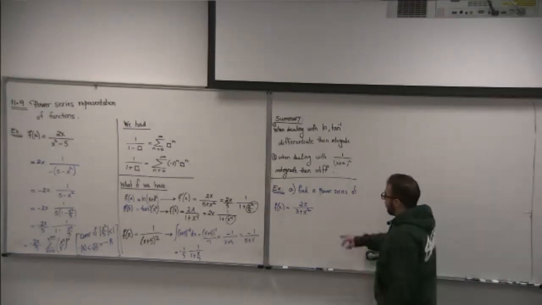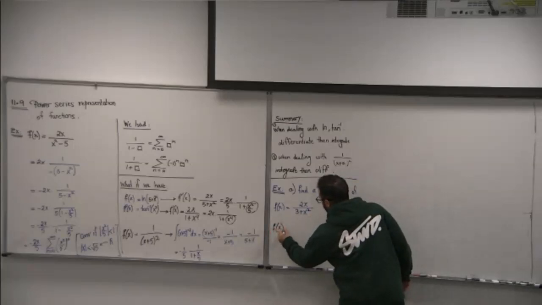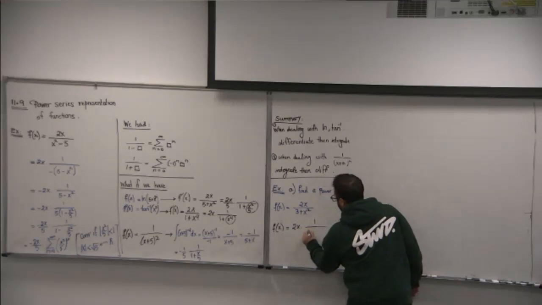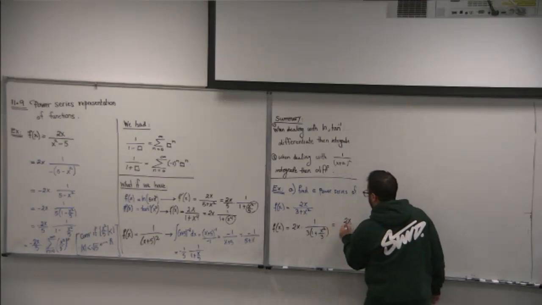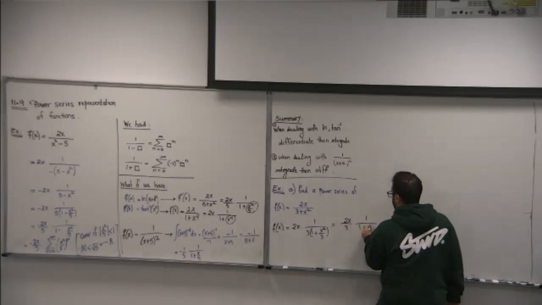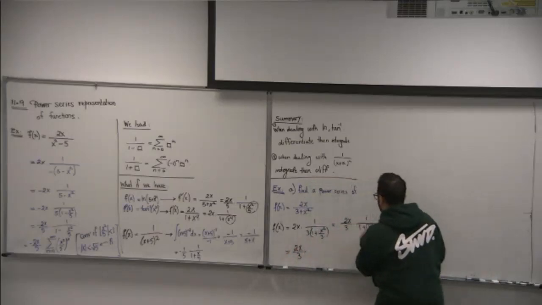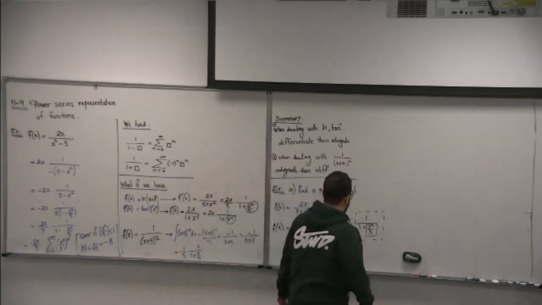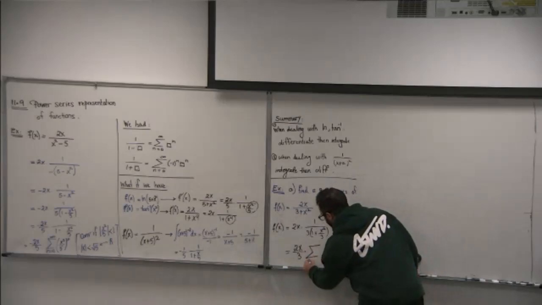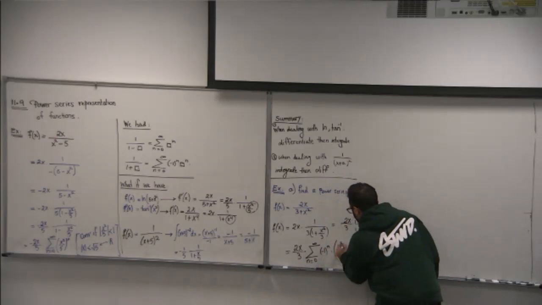Here, again, you have to write it as 1 over 1 plus something, or 1 over 1 minus something. So this is equal to what? We can just simply say, take the x outside, and take a 3 as a common factor. So x over 3 times 1 over 1 plus x squared over 3. That's the box here. This guy, I will replace with the series form of it again. Okay? So, minus 1 power n, x squared over 3 power n.